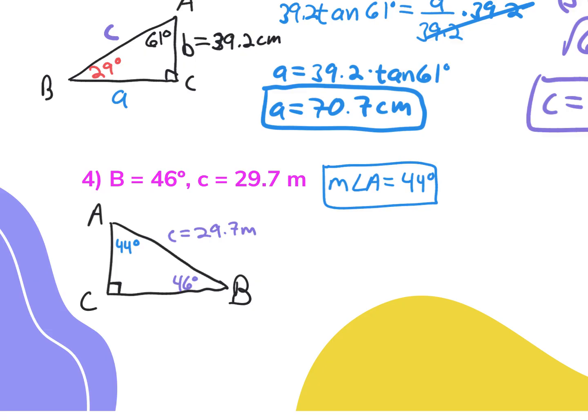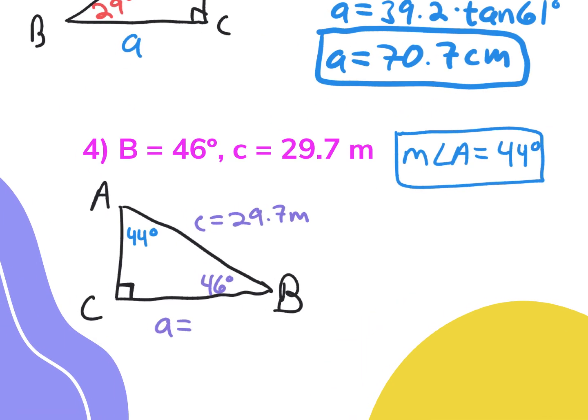What if I want to find side A? What could we do to find side A? Okay, so we're going to use SOHCAHTOA to figure out side A. Right, what kind of sides are we given? Are we given legs or are we given a hypotenuse? Okay, a hypotenuse. So what does that mean? Which two trig functions can you use? Sine or cosine, right? It does not matter which one you use as long as you label everything correctly.